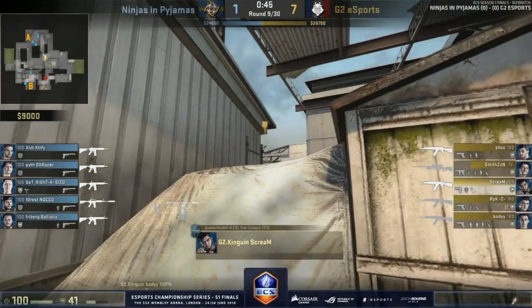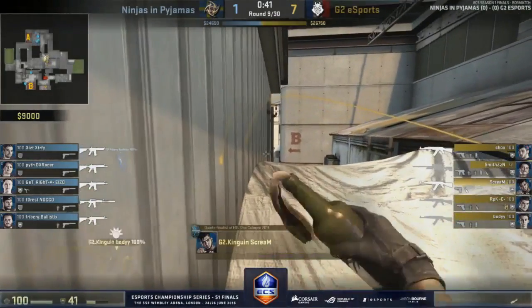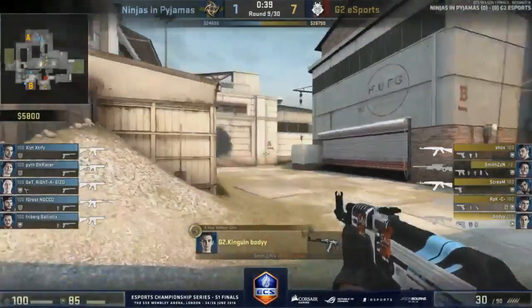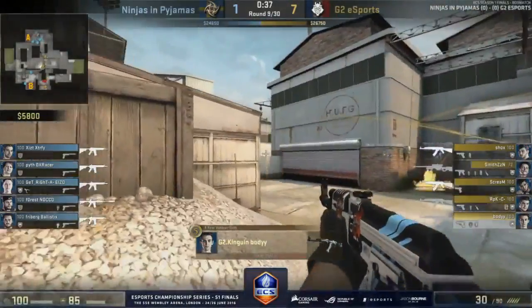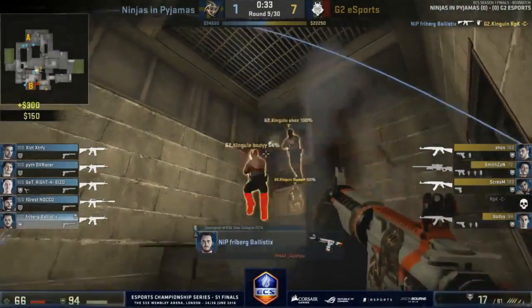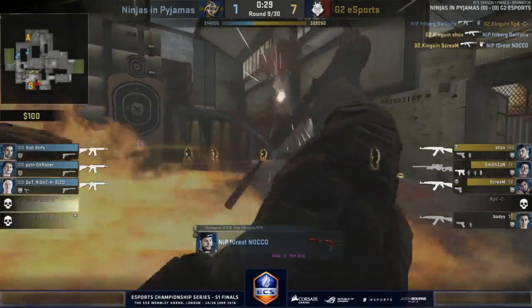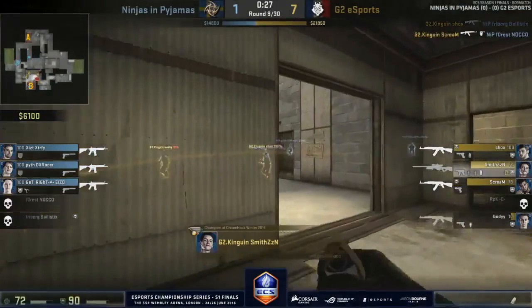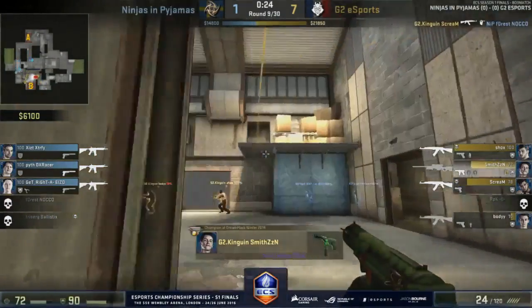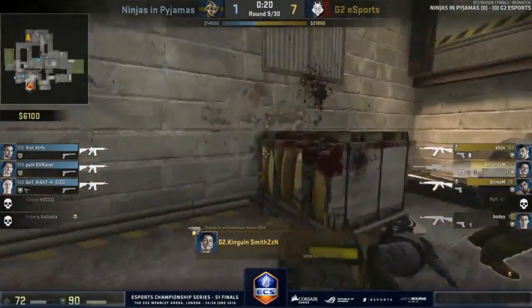Seems like those mistakes just aren't there, and G2 are getting so much space. NiP are allowing them to do so much. We should expect a change of approach from NiP at some point, but right now they have no grenades. They've just got to react here, and 5 v 3 the first frag. Only one though, great damage there, but it's down to Forest. Forest has to hold, and he can't get a single frag there. Scream is going to eliminate him straight away, and now that's a 3 v 4 retake. Not a great situation for the Swedes.